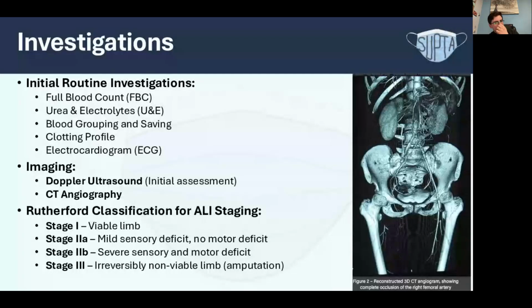So the third thing that you could do is blood grouping and saving. Very important. It makes you quite a very organized doctor. Now you know what the patient's blood type is and everything, so that if you want to do some kind of blood transfusion or any surgical intervention, you already know what the blood type is, and you just move on straight away. You get on with it.